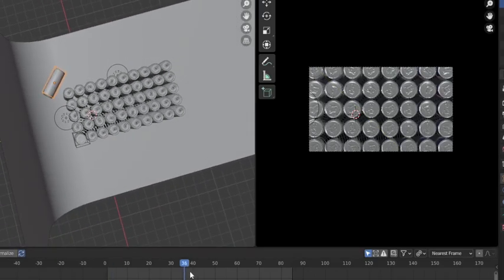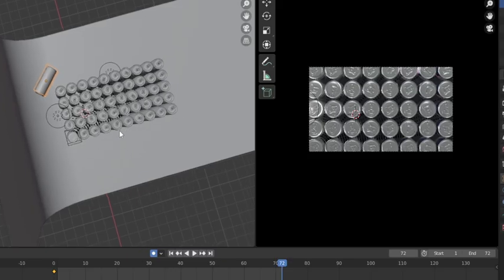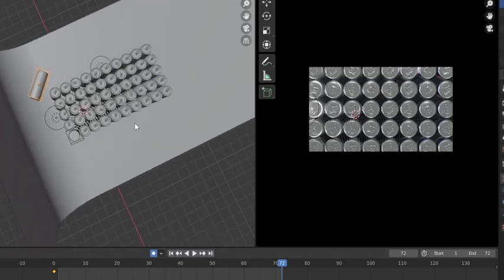And then I'm just going to move over to frame 72. Just going to quickly change the timeline's frames to 72. And now I'm just going to animate this basically moving across the screen, and then I'll animate in the rolling. So on frame 72, I'm just going to move this like so.